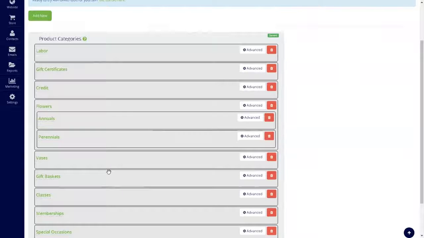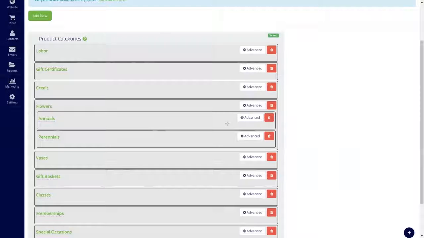Now that we've added our new categories, let's look at the last couple items of this editor. Up here in the top right, you'll see a little icon that tells you whether or not the list is saved. Every time you make an edit, the list is going to automatically save. And if there's ever an issue, it'll tell you it's not saved up here. All you have to do is make another edit to the list, and it will try to save again.